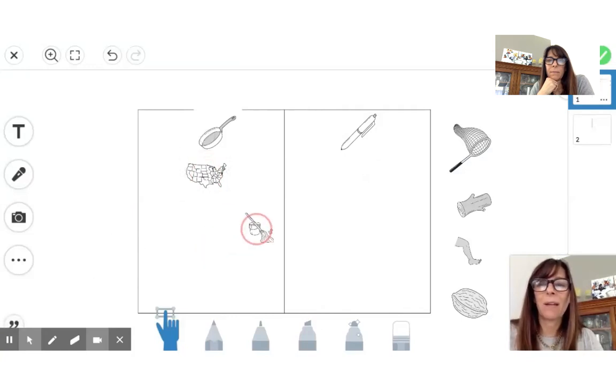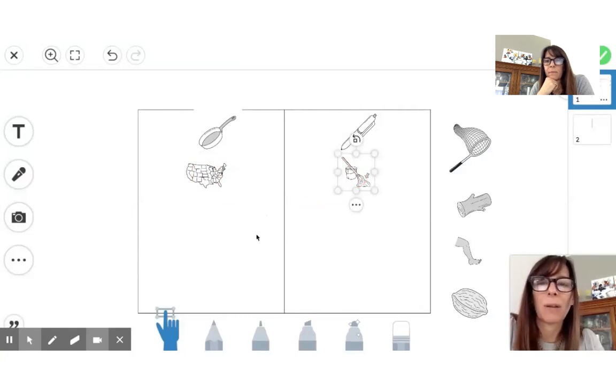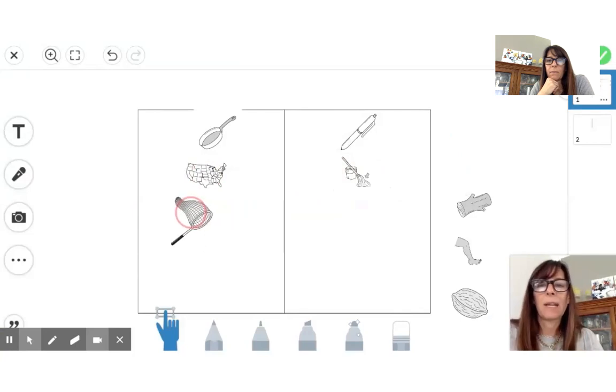I'm going to click on it and drag it to the second column. And I'm going to say the 2 words and listen for the change in middle vowel sound. Map, mop. After you put all of the pictures into the columns, net, nut.